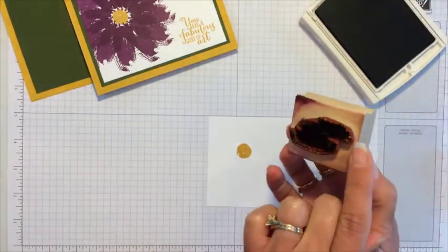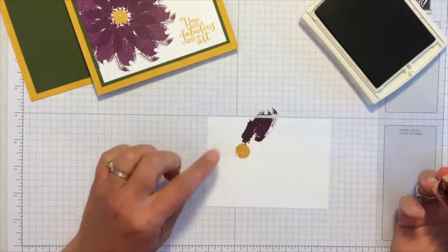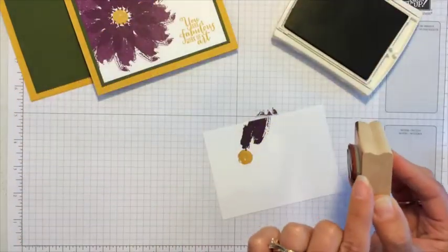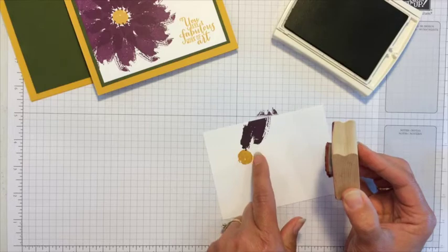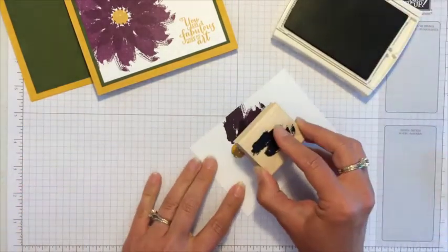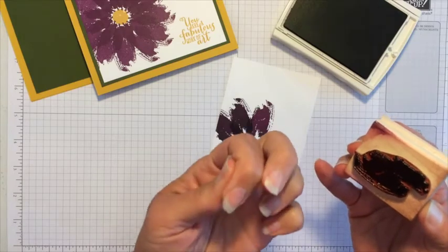It is wood mount, so what I'm doing that you can't really see is just looking for this point right here. I'm just leaning back a little bit in my chair and stamping that so that it just barely touches the center right here. Then I'll re-ink, and now when I line this up, again I'm looking for this part of the stamp and I want it to line up right here so that there will not be a big gap here, and then I'll also get some overlap back here. So I'll just line that up. You can see that little darker area right here, and as the ink fully dries, that'll be even more noticeable. Oops, it looks like there's a little hair or fuzz on my stamp.